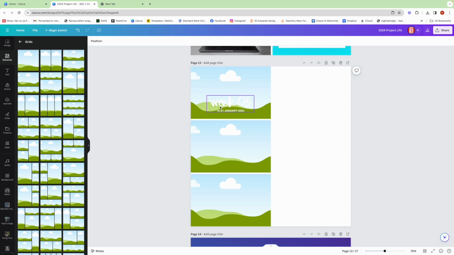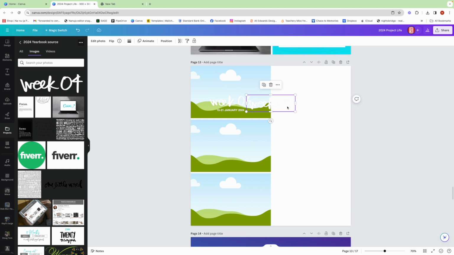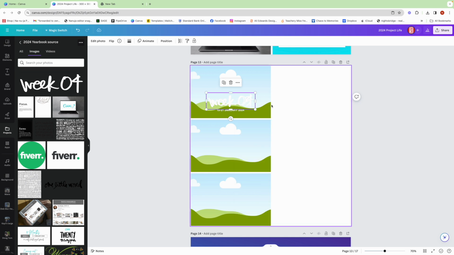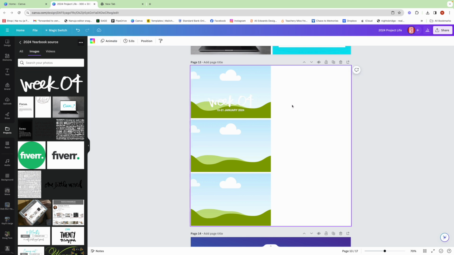I'm going to delete that airplane, and then I'm going to go to my projects, and I am already in the 2024 year folder that I have, and I'm going to bring in this element to the right position here. Then I'm going to use layer send backwards, which will just take it 1 layer behind, and then I'll delete week 3 on top. Okay, and then I also need to update the date, which is the 22nd to the 28th.